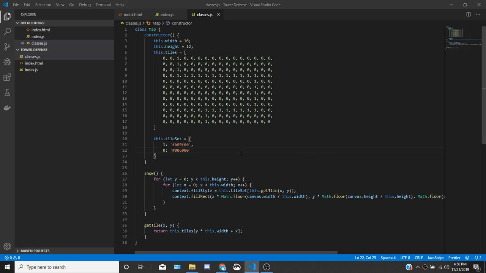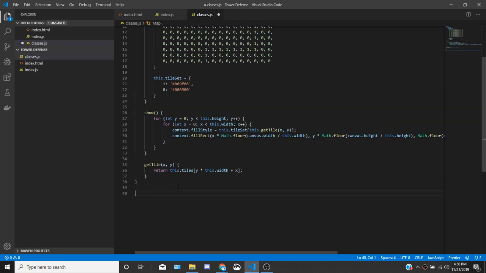So now that we got the map going, we can actually start placing stuff on there. What I'm going to do is create a tower class. Steel color from Minecraft path? I was thinking about doing that, but that would be a lot more work because I'd have to actually get the texture pack from Minecraft, and I'm not feeling up to it. I have to get an image, get the color picker, copy that. So anyways, constructor.